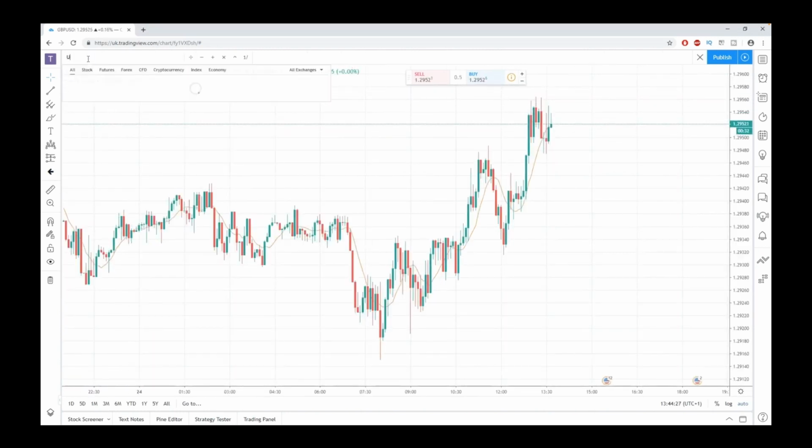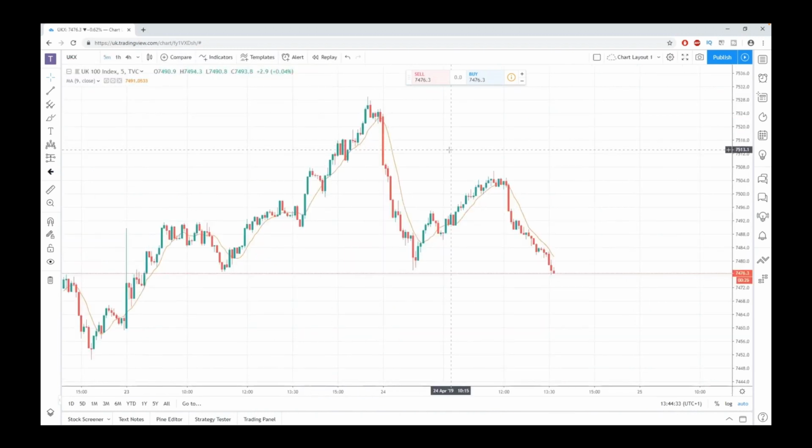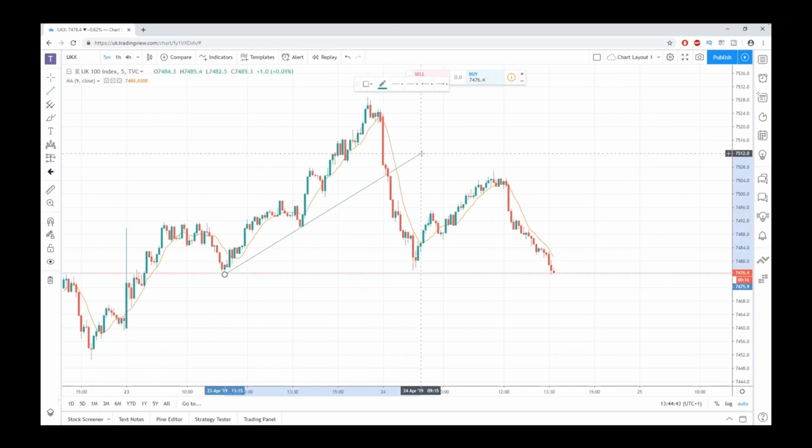When you change the market you are looking at, all the chart settings will be carried over as well as any indicators you are using. Then, when you return to the previous market you were looking at, not only will all your previous settings still be active, all your drawings will still be present.